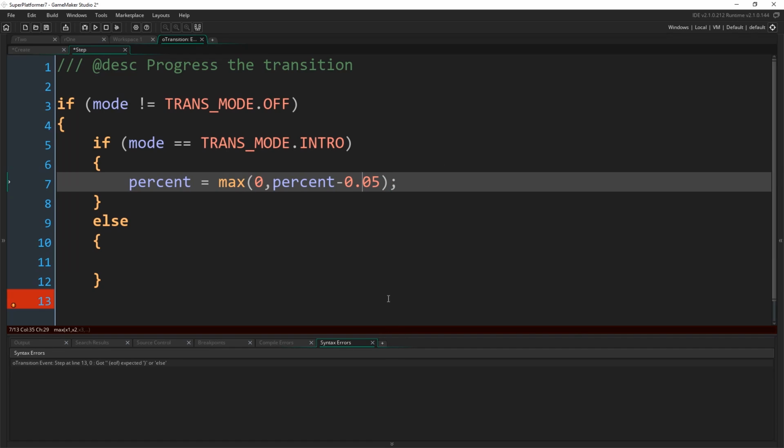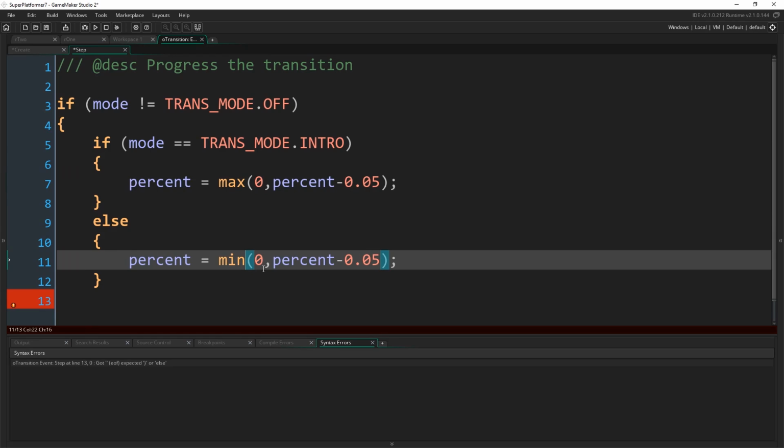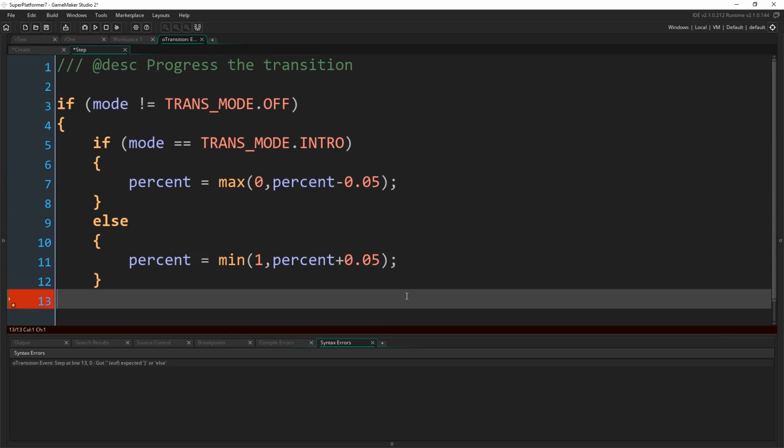That's the easiest way, and that would create a very smooth transition, but what that would do is it would always move at a constant speed. We're going to do something more complex than that, make it move fast initially and then slow down as it reaches the bottom. And the same way as when we're leaving a room, make it go fast, quickly close the bars in, but then make the last few pixels take a little bit longer and slow down. Okay. So if you want an easy one, feel free to write that and write the opposite of that in here as well, which would be percent equals min 1, percent plus 0.05. Okay, if you want a much simpler one, feel free to write that.